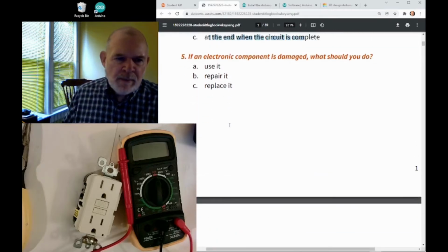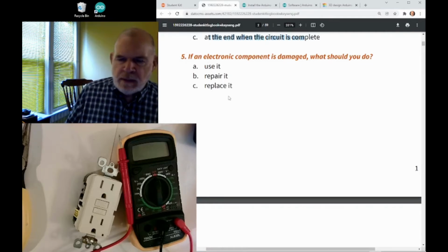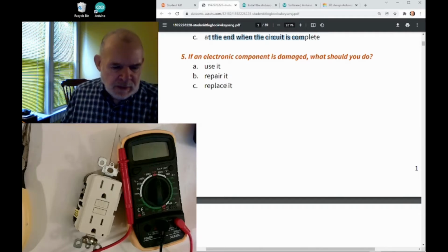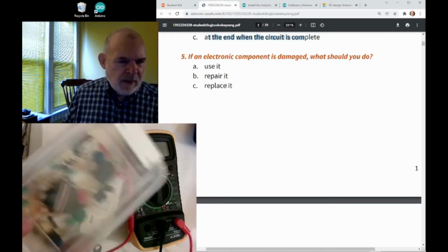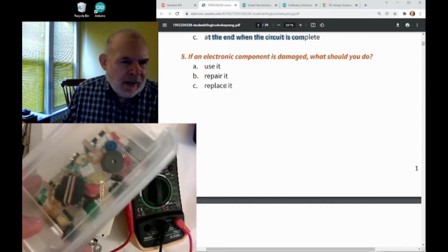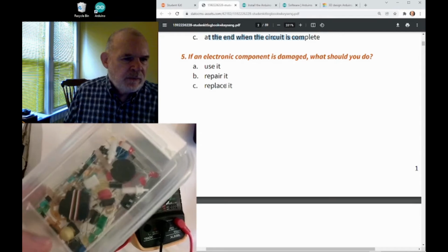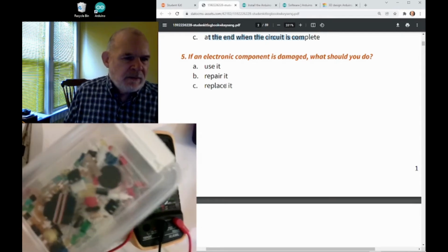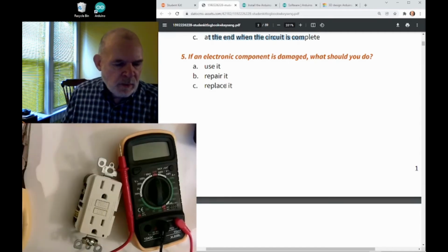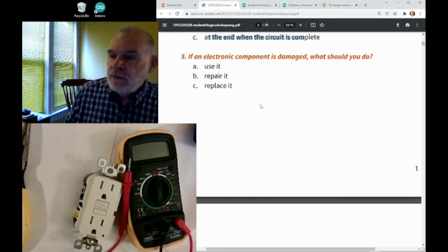So if an electrical component is damaged, what should you do? Use it, repair it, or replace it? I think they want you to say you better replace it. And all these little components, you don't have Radio Shacks anymore, but you can find all these pretty cheaply online, or I buy some of these things at my local Micro Center store. You can buy Arduino kits and lots of little sensors and things that are meant for these kind of computers.